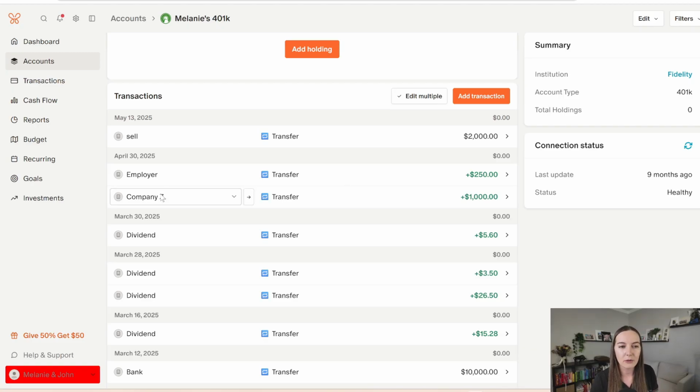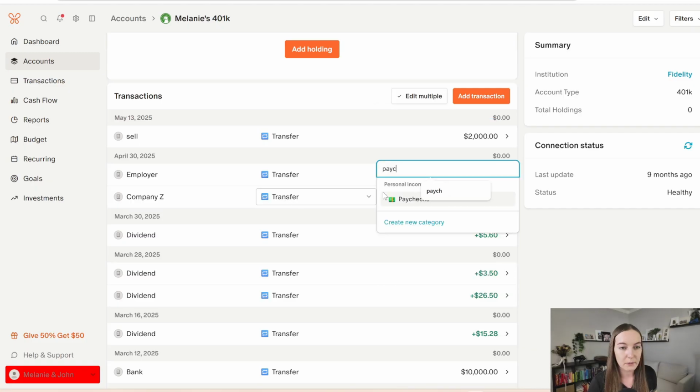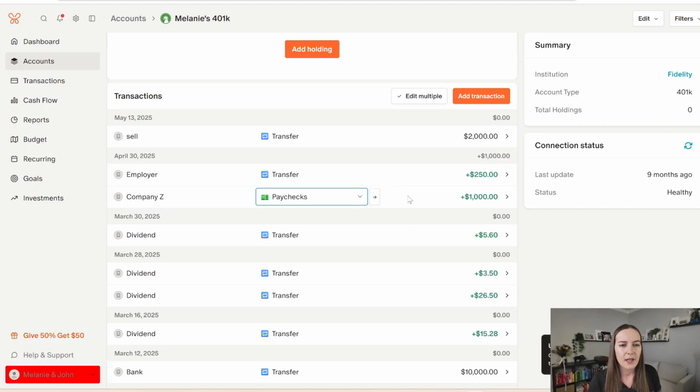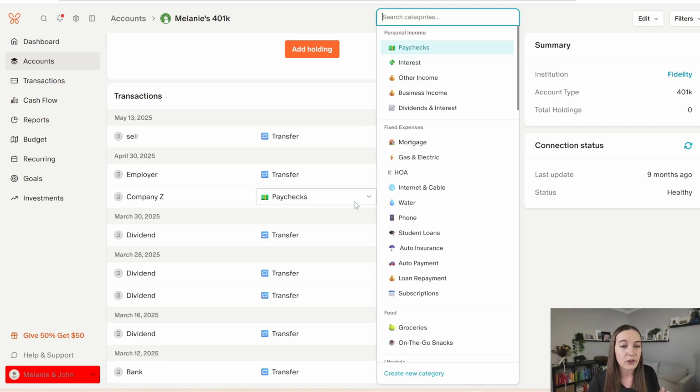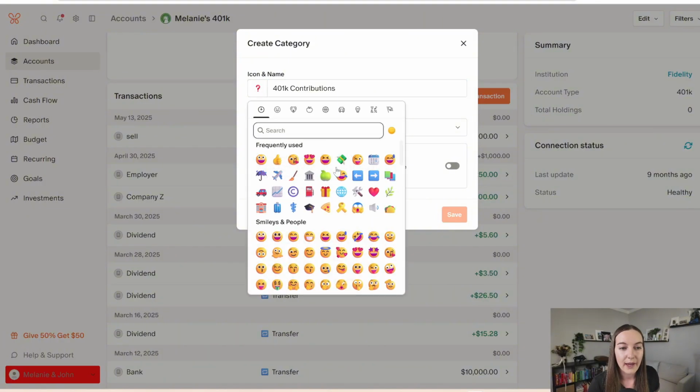Now, this arguably could be income. Both of these could be, right? If this is your pre-paycheck 401k contribution as an employee, you can mark this as a paycheck, right? Because this is part of your paycheck. So you absolutely can do that. I would recommend that you create a new income category called 401k contributions. Maybe one for you and one for your employer, but I would make a whole new category for this.